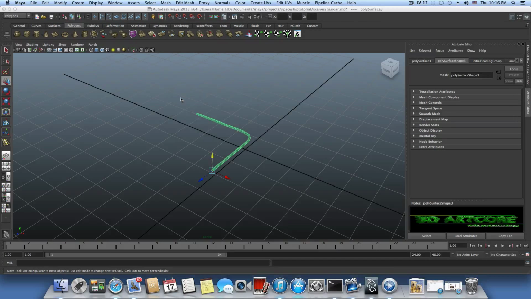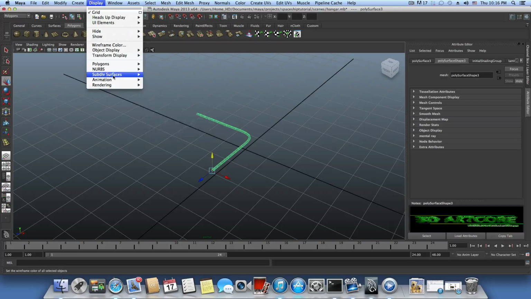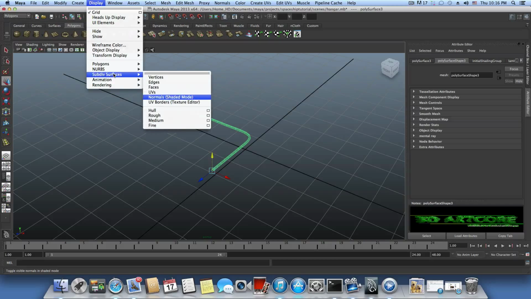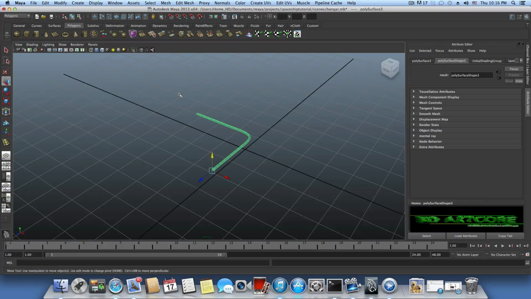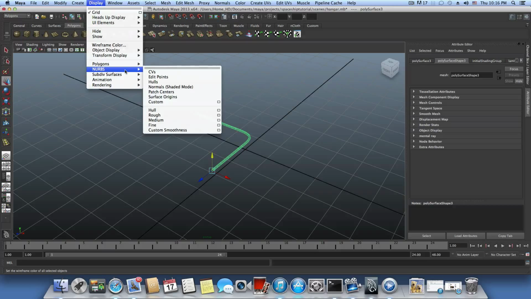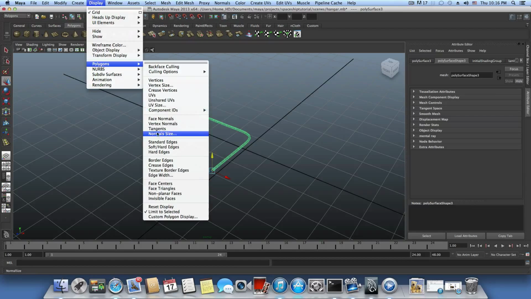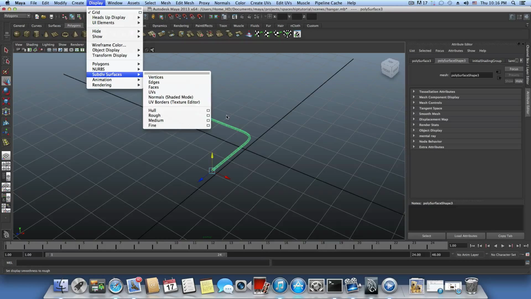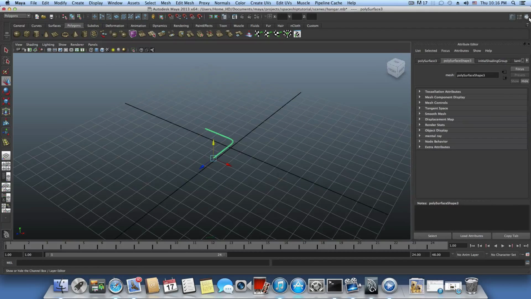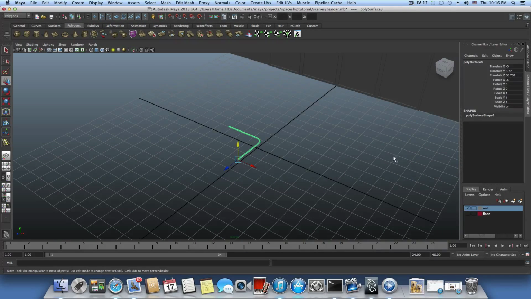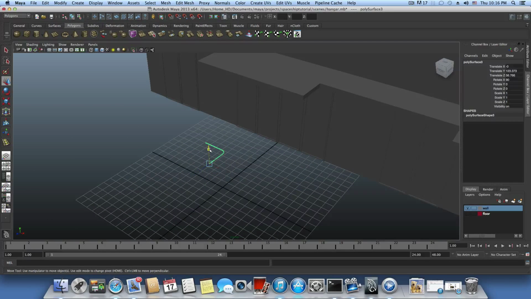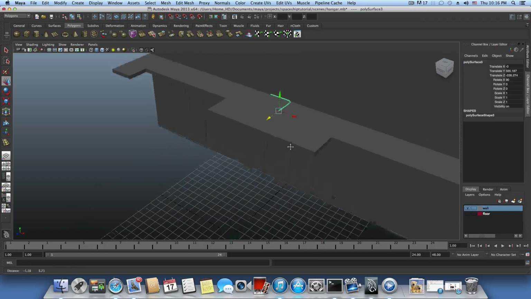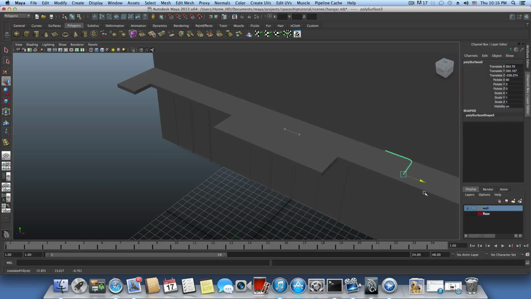A few weeks ago someone told me how to get rid of this, but if it doesn't work, just go over the display and reduce the size of it, the polygon normal size, and just change the size. Now let's bring the wall again, and we can take this shape and move it over here. Now we need to see how it works.